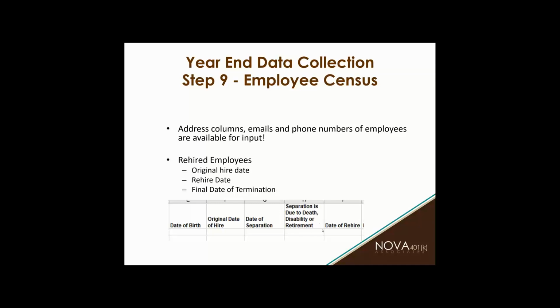For rehired employees, we always need the very first original hire date of that employee, the most recent date of separation, and date of rehire in the year being tested. So for 2022 plan year, if they had a termination date in 2022 and/or a rehire date in 2022, we need those. If their separation was in 2020, we need that one. And then they were rehired in 2022, we need that one. So we need the most recent one of each. We must have all 3 dates for a rehired employee.